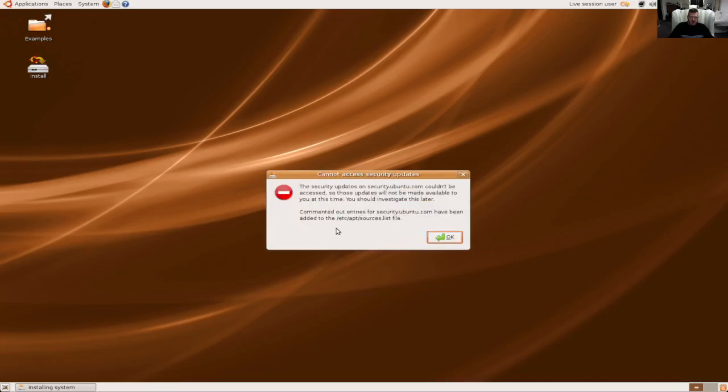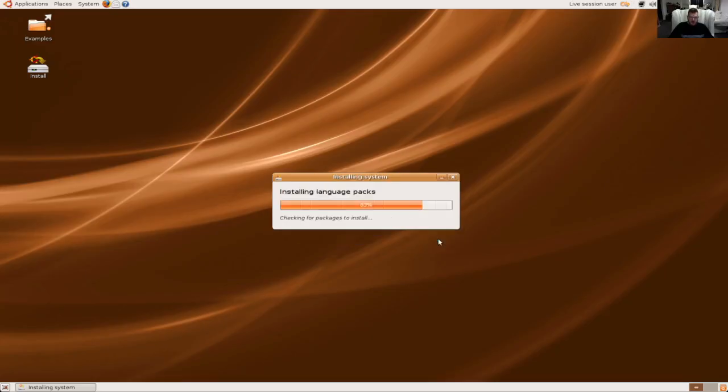Scanning the mirror. Yeah, that is fine. The security updates on security.ubuntu.com couldn't be accessed, so these updates will not be made available to you at this time. Yeah, that's fine. This is an old system from October 2007. We're at 94%.